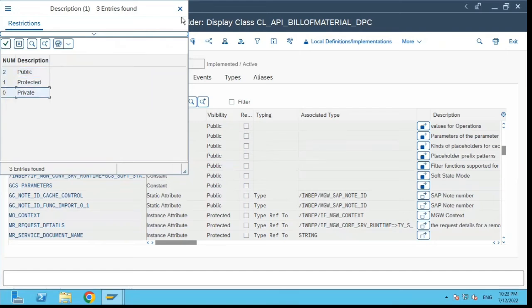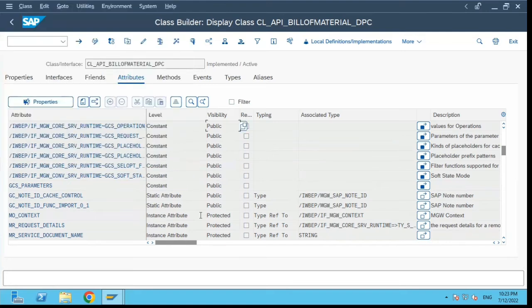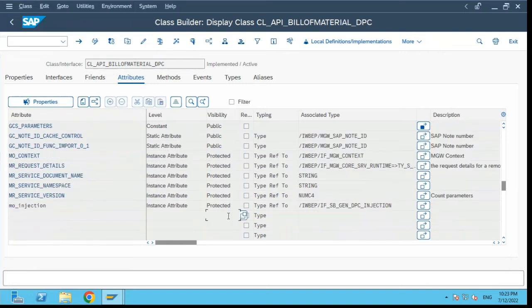And private, as we just saw, the superclass private attribute is not available to the child. If you are passing a particular attribute as protected, it will be passed to the child. As we saw, the superclass protected attribute has been inherited. However, the private attribute of the superclass has not been inherited by the child class.